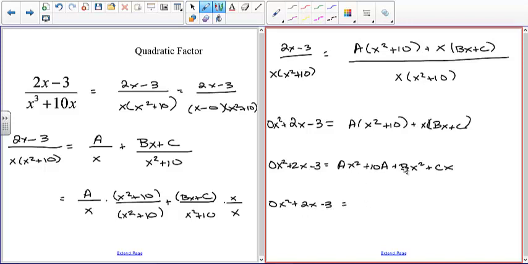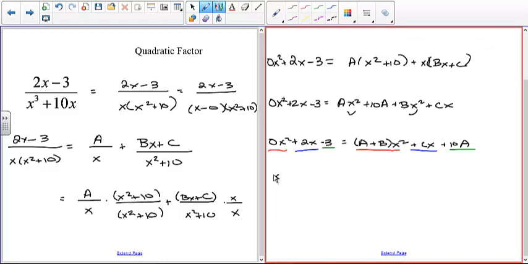So I've got these two terms which involve x. So I'm going to have an a plus b times x squared. So that's those two terms. I've got plus cx from this one, and I've got plus 10a. So what you do is you get three equations by matching these up, but you don't match, well, you could leave the x squareds in there, but they're going to cancel out. You got these two match up because they're both x terms and constant terms.